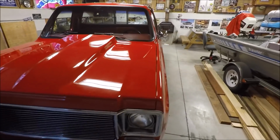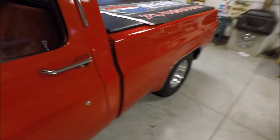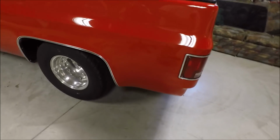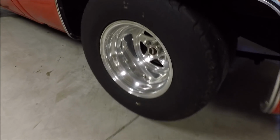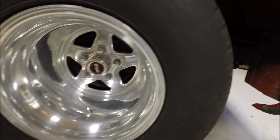And you'll notice in the back here, earlier he said it does have an S10 rear end. Well, the reason it's got the S10 rear end, this truck's more about show than go, guys. But it is tubbed out. That's the reason for the S10 rear end. It allowed them to put these huge tires in the back. They are deep. 18 inches wide.